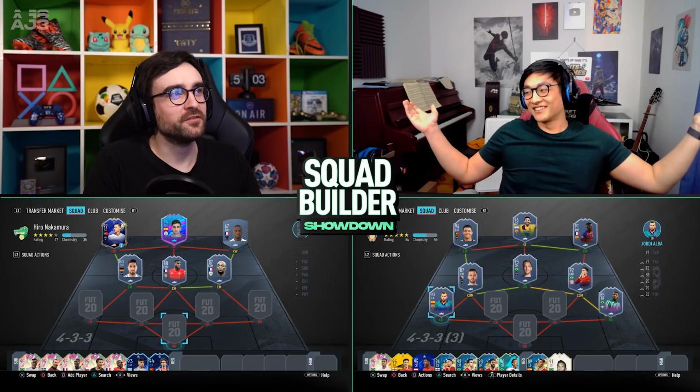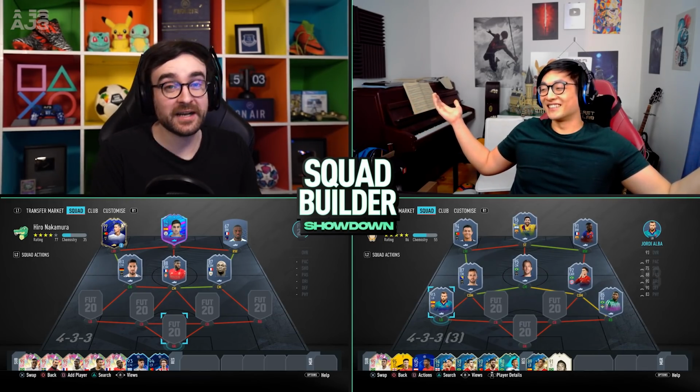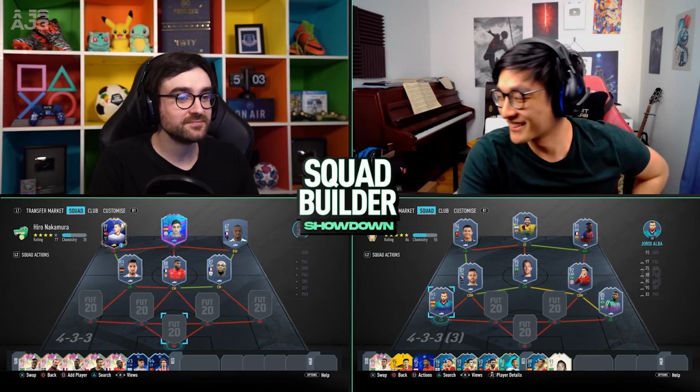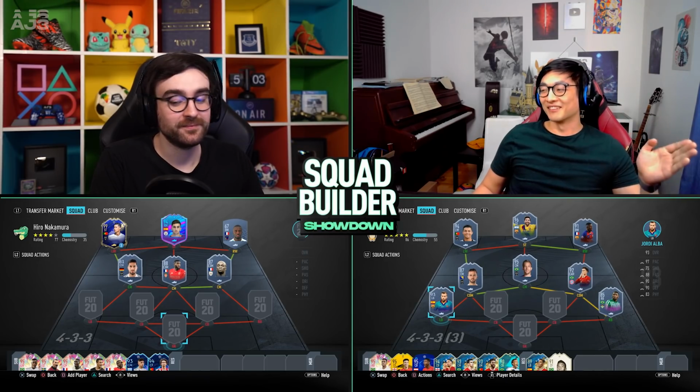Because Pjanic has already got full chem because of all the strong links now. And you can say, well, mate, I'll just get a strong link to Jordi Alba at centre-back. But actually, he gets onto Pjanic. Mate, exactly. It's big brain. Yeah, that's actually so smart. That is very smart. This is very good.